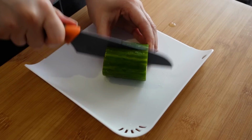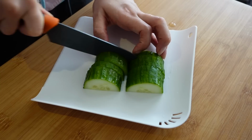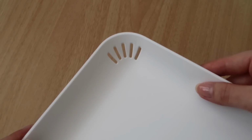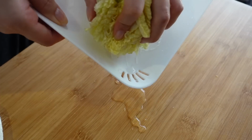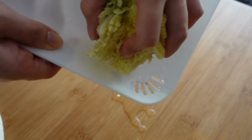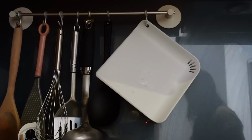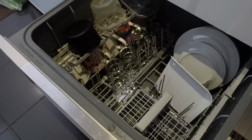It happens to me all the time. There's one smaller chopping board that we use, and I always lose the pieces of vegetable or whatever I'm cutting because it just rolls away. But this way it doesn't roll away because you've got this little edge on it. And then you also have this area where, if you're cutting tofu or something with kind of water content, you can drain it in this little corner because it has these little holes, without having to drop it. It's just so smart. And it also does have a little hole where you can hook it up to save space, but it's cute, practical, and it also is dishwasher friendly, which is always a plus.